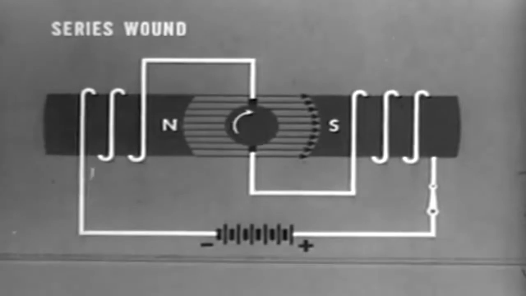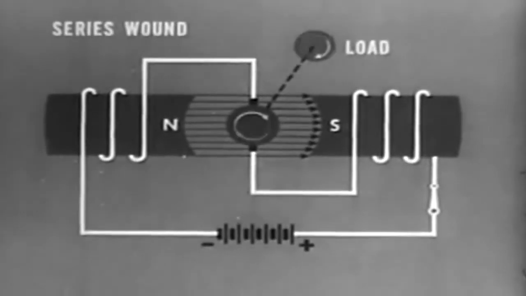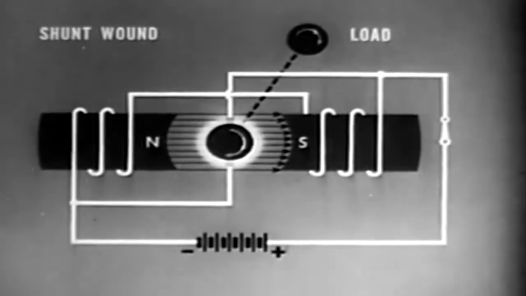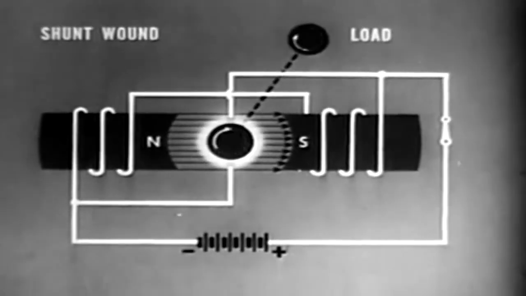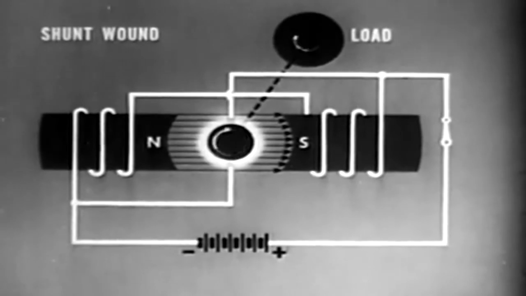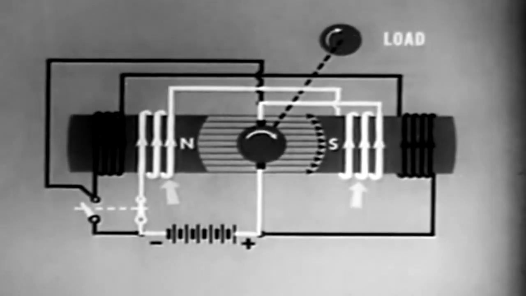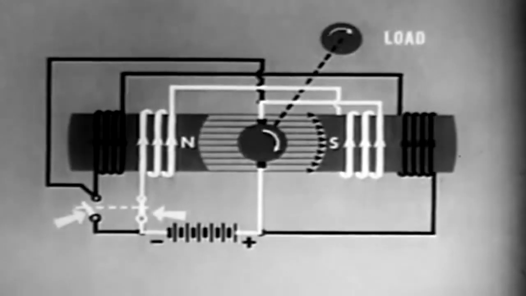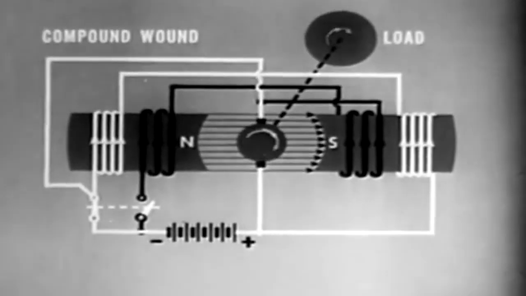The series wound motor has good starting torque, but since its only governing factor is the load, the speed regulation is poor. If the load is disengaged suddenly, the motor will race to destruction. In shunt wound motors, with the field coils connected in parallel across the DC input terminals, the starting torque is not too good, but since the field current is independent of the rotor current, the speed regulation is quite good. The compound wound motor combines the best features of both types — it uses a series section for good starting torque, then switches to a shunt arrangement for good speed regulation. DC electrical motors and generators are at the heart of much military equipment, and a proper understanding of them is therefore important.